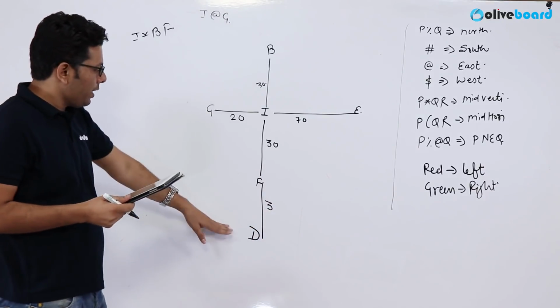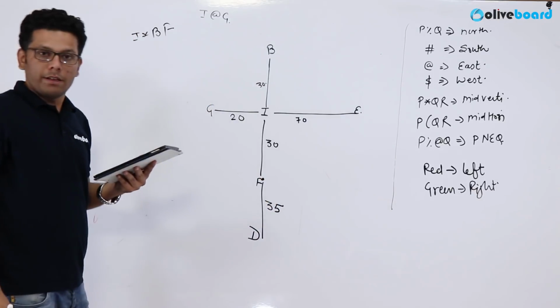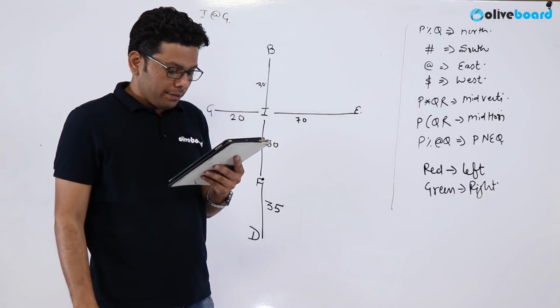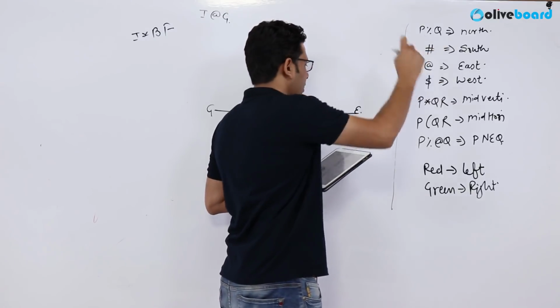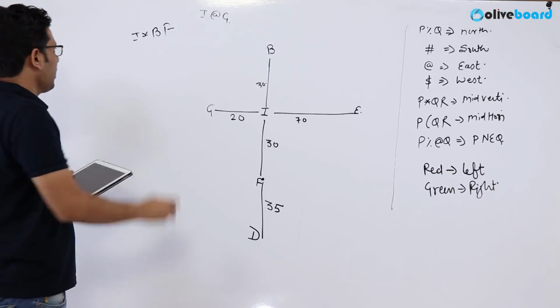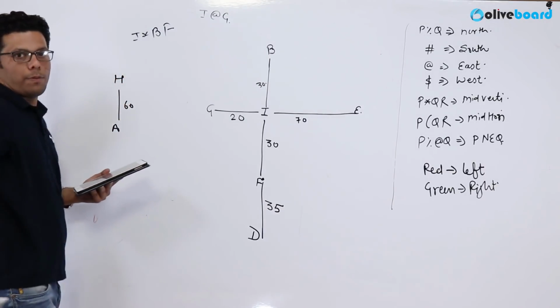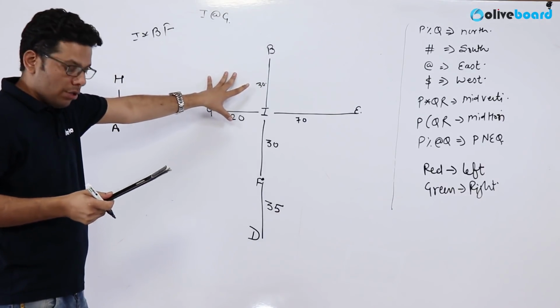Okay, your D would be here, and this is your 35. Okay, next, what have they given? A is 60 meter hashtag H. A is 60 meter to the south. Now I'm not having A as well as H, I'm putting it inside. A is 60 meter to the south. When we have the use of this, then I will put it into this one.